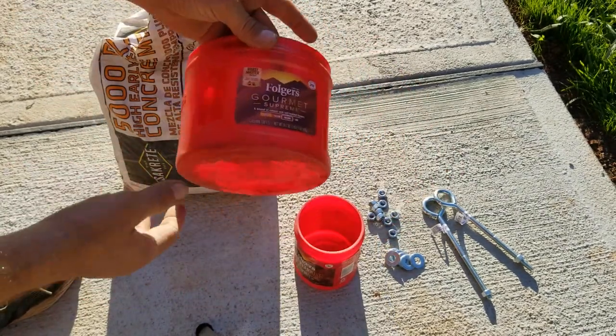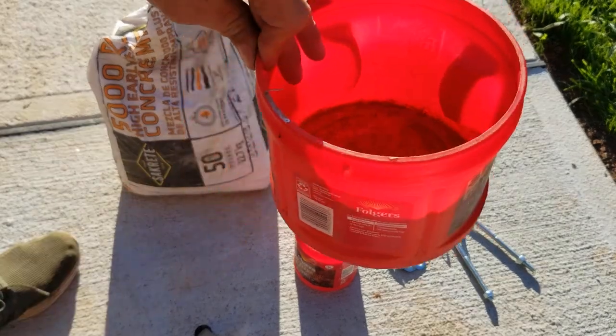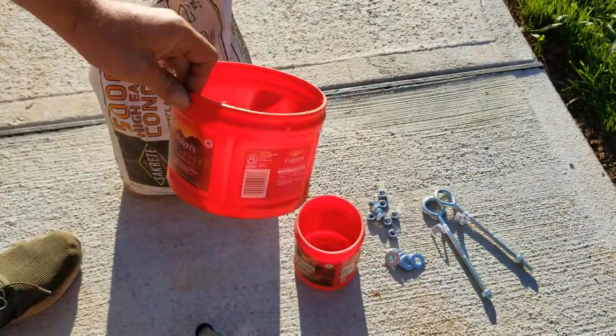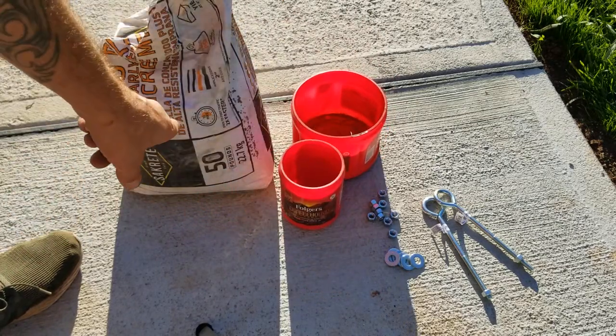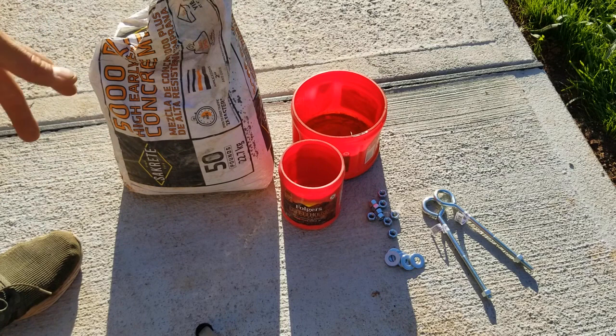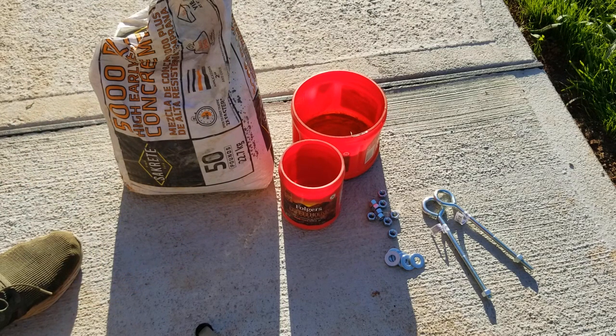And then I got your standard size right here. This is the 24.2 ounce coffee can, the plastic kind, guys. You want to use the plastic kinds. Then we got ourselves about half of a 50-pound bag of concrete, so roughly a 25-pound bag. You can find them smaller than that, I believe, but 50 is about as small as you're going to see at your local Lowe's, Home Depot type of store.